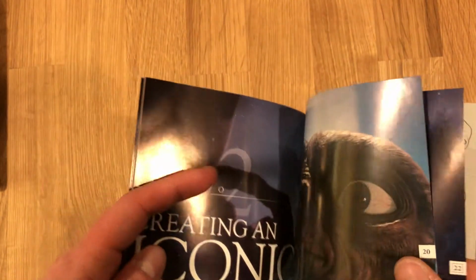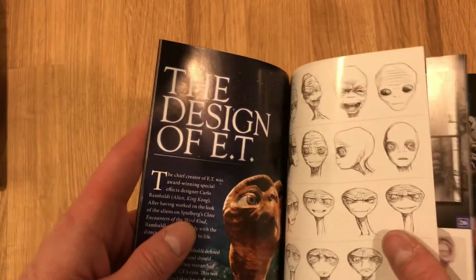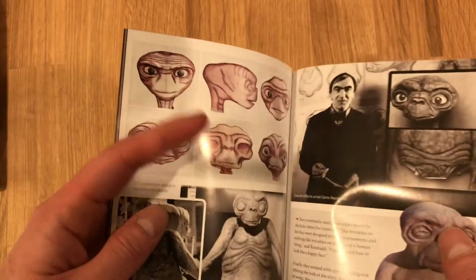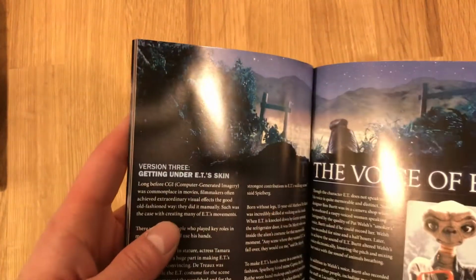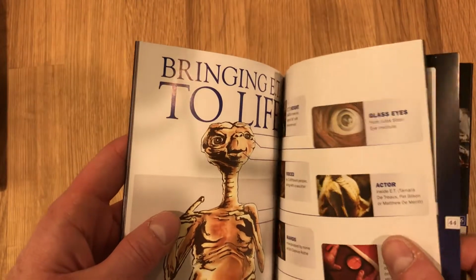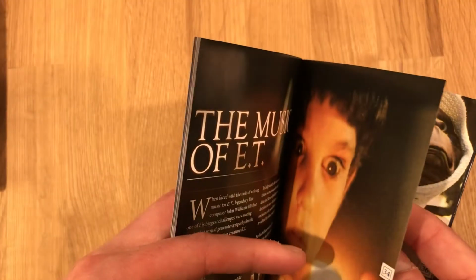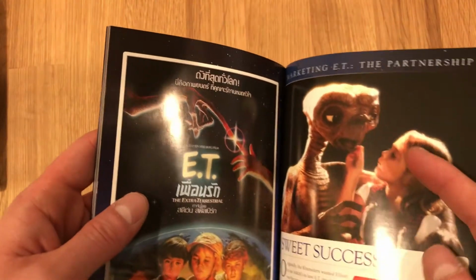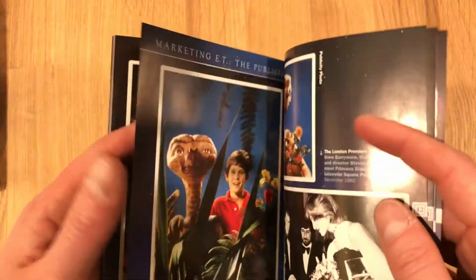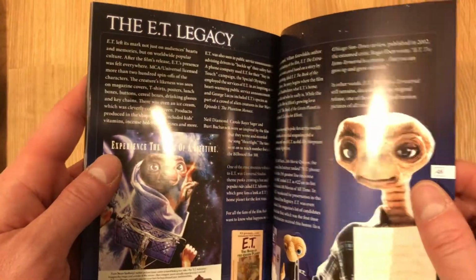Already up to page 20 here. I'm just flipping through so you get an idea of what's in this release. Looks like it has a lot of things on design, screenwriting, sketches, some of the visual effects from the film. This is a decently length booklet. I think we're on page 34 right now. Ah yes, Reese's Pieces. All told, 48 pages there for a collectible book.